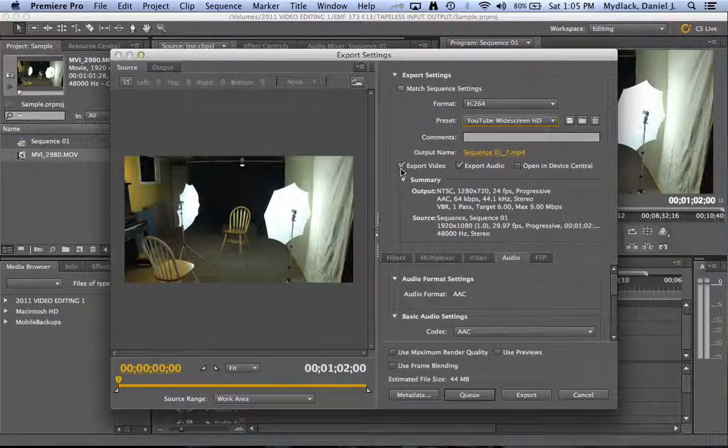By the way, the sequence name defaults to whatever sequence name I was editing. I do want to export video and audio. And you can see here, for the YouTube Widescreen HD preset, it actually downsamples. I had a 1080p format, but this downsamples to what we refer to as 720p. Notice here too, my frame rate was 30 frames per second, and in this case, it's going to turn it into 24 frames per second if I let it.